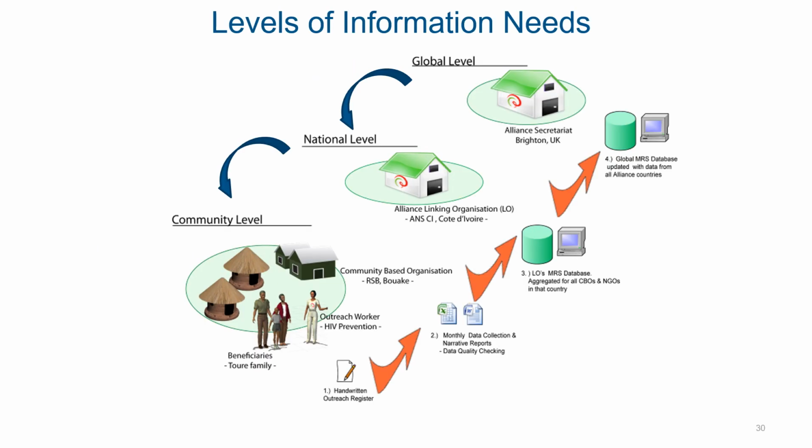This little diagram shows an example of how the whole system works in terms of information, not just data analysis. From a community level, we're collecting the data. In this particular example, it's monthly data collection reports. They then go into a database, so the data analysis uses a database, Excel or some other database. And then that passes through, in this particular organization, from the national level to the global level. So that's something to be aware of.